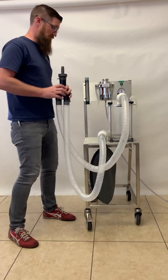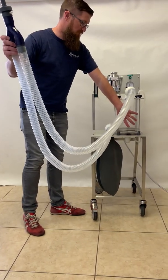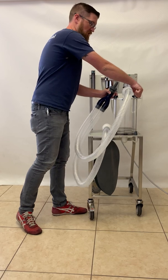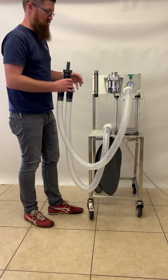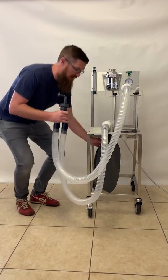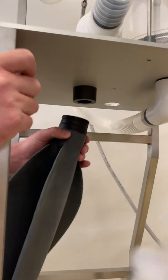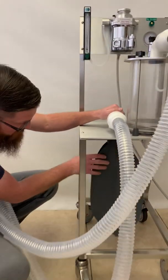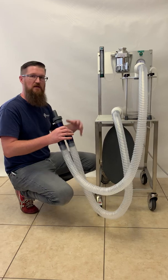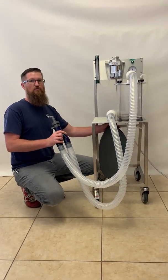In general operation, you'll have your patient circuit hose connected to a Y-piece that goes to the animal. You'll have the absorber full of absorbent material — soda lime or parvo lime, whichever brand you choose. Make sure that the knobs are tight holding the absorber canister in place so that you don't have any leaks, and adjust your flow and isoflurane settings accordingly. Make sure that you have a bag attached underneath the inspiratory valve. There's a bag attachment for a 15 or a 30 liter bag, and the bag attaches like so. The bag will inflate and deflate as the patient takes breaths — use a bag size according to the size of the patient. You do have to have a bag here for the machine to operate properly.